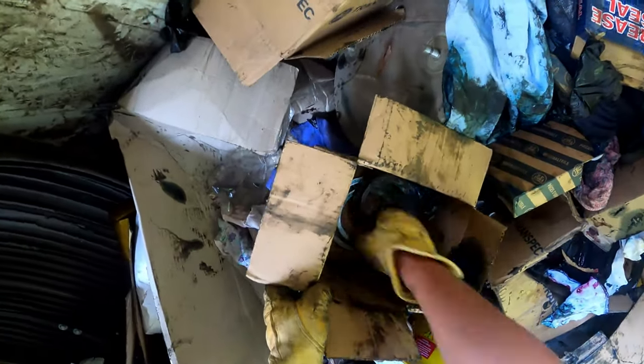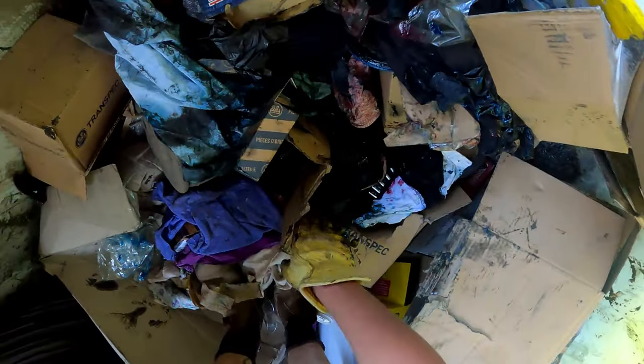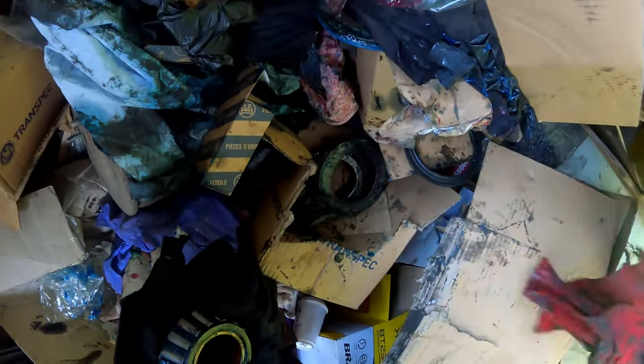That's a drum I'm standing on. What's in that back box there? More bearing stuff. Another bearing or two in there. Grab another rag. Wrap the two of them up. Oh, look at all that. All that lovely stuff.